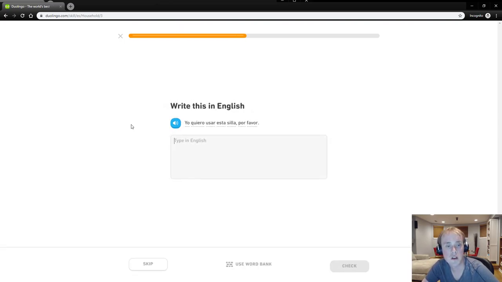Yo quiero usar esta silla, por favor. I want to use this silla. What is silla? Chair, please. Tengo una estantería en mi dormitorio. Estantería. I have a bookcase in my bedroom.